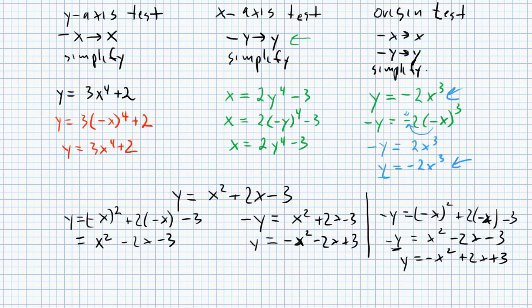So that's how it works. Okay, and when you're given an equation and it says test the symmetry, you've got to do all three tests on it. And one of the three will work, and you'll declare that to be the kind of symmetry that it has, or none of the three will work, and you'll state that it has no symmetry of any kind.